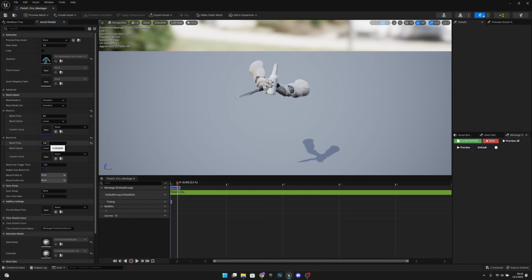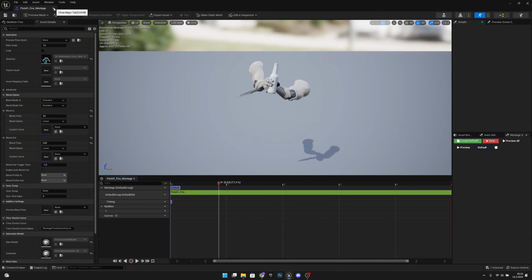You can also set it to 0.03, so it's 1 frame, but let's set it to like this. Now let's save. But this is important: if this is not 0, the animation will not play. If it's 0.25, it doesn't do anything with this animation because the blend time is longer than the whole animation, because the animation is 5 frames.